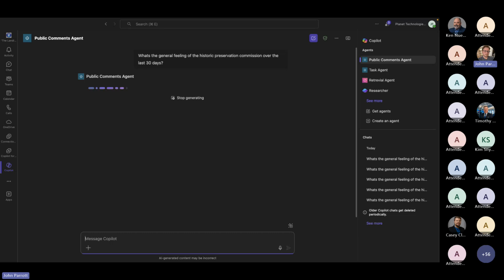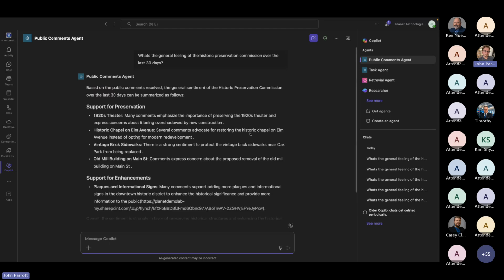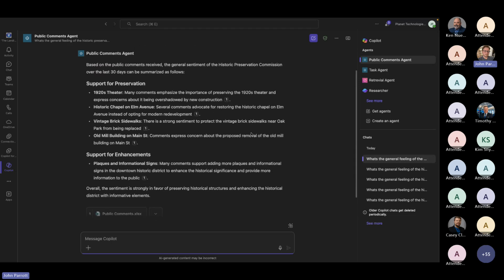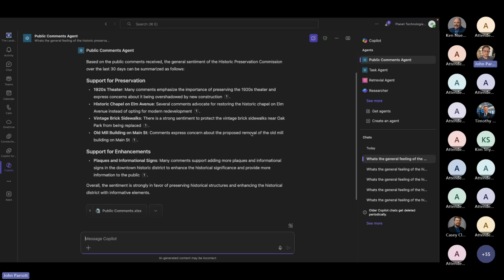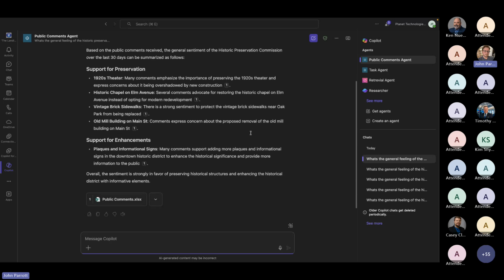It's not going to look at anything else within the system of your tenant. It's only going to look at what I pointed it at. So it's going through very quickly, finding out which items were commenting about the Historical Preservation Society. It's finding the dates in which they were submitted, and then creating a comprehensive summary of what people are sharing about that usage. And as you can see, it has given me a really great insight into what people have been saying about this lately, giving me ideas about what is important to the people.